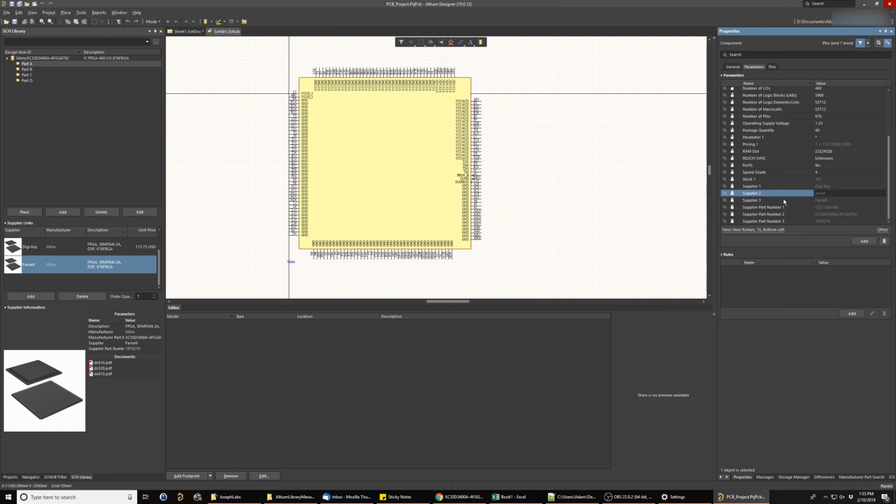So this will actually help us with sourcing later on in our design when we go to generate the data sheet, because these links are updated daily and will tell us how much stock the manufacturer has on hand. So it'll tell us if these parts are out of stock, if these parts are going to go out of stock, if they've reached the end of their life cycle. All these things are handled in the supplier information that's linked to the part.